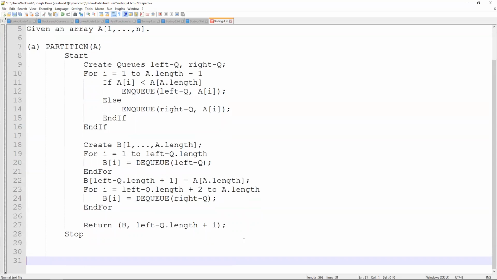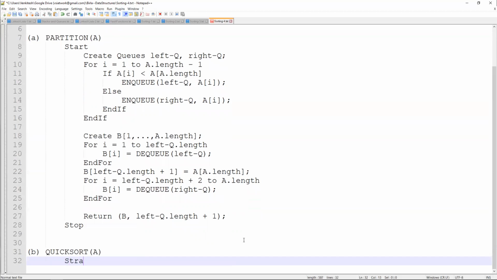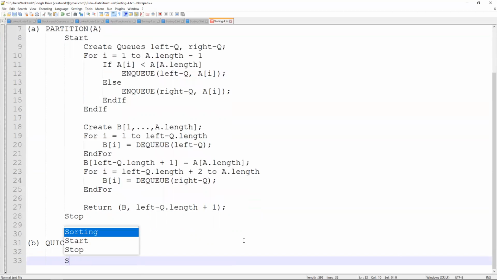Now, are we ready to do quicksort? Yes, because this was the inductive part. Remember, this was the inductive part inside. So now we can go ahead and do quicksort.